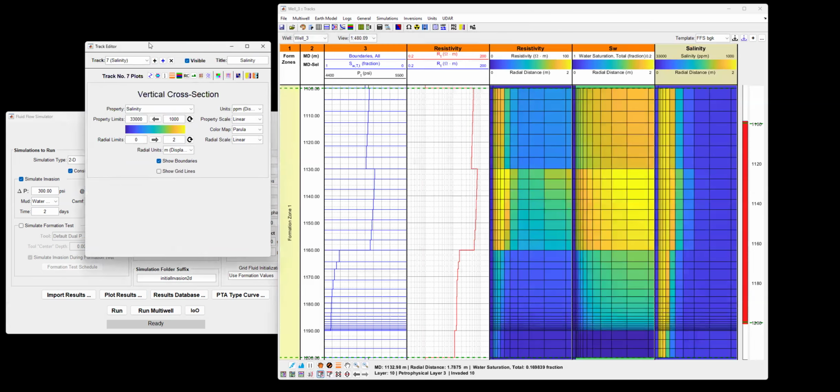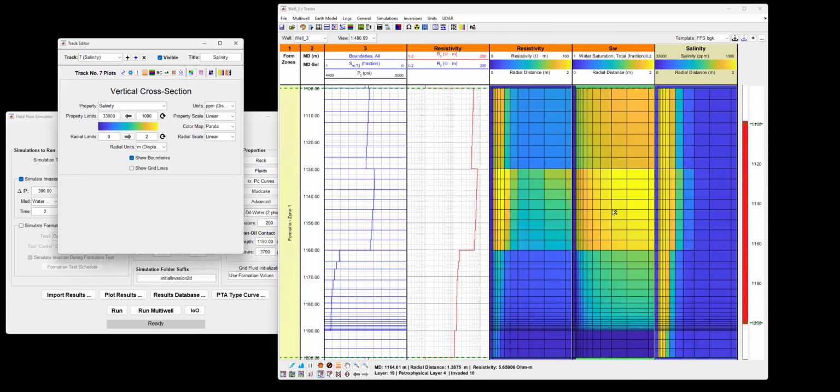Okay, and so there you can see where we have water invading down here, and increased water level here. And you can also see the effect of the oil water contact here, and especially you see it when you look at the water saturation curve here.